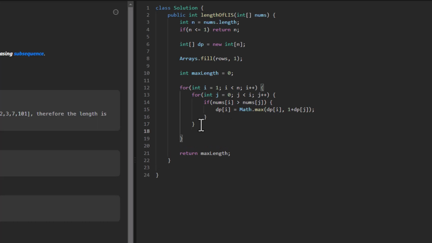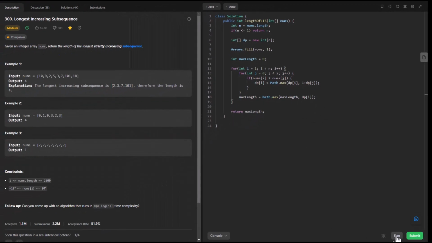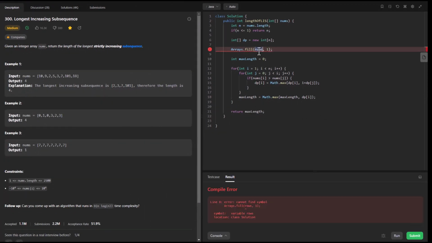Finally, for each element we are going to update this max length. Max length will be max length or dp of I. That's it. Let's run this, and this is dp, not rows.